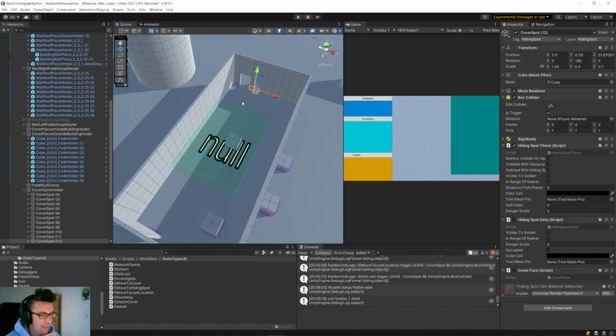So this AI needs to reason a little bit more. It needs to be able to say, these are eight pieces of cover around me, and based upon some logical criteria, I'm going to give them all, say, a danger score, or a favorable score. It's like a danger score.